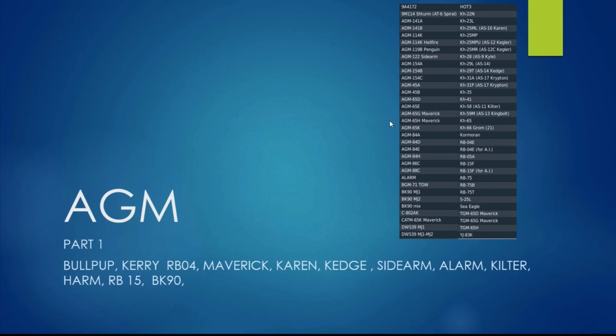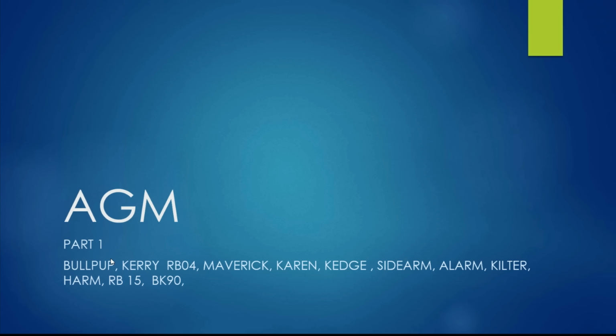So we've picked the most interesting ones and the main variants that we're going to go through in this slideshow. Some of the variants we're covering are in DCS and usable, and some are not, but just to give you a bit of history: we're going to have the Bullpup, the Kerry, the RB04, the Maverick, the Karam, the Kedge, the Sidearm, the Alarm, the Kelter, the Harm, the RB15 and the BK90. I should say we've got our very kind Davros, who's put the information together and will be helping us out. So let's move on to the first one.